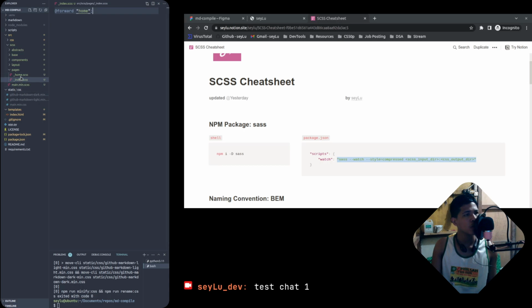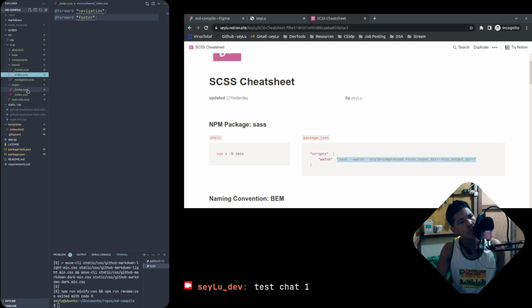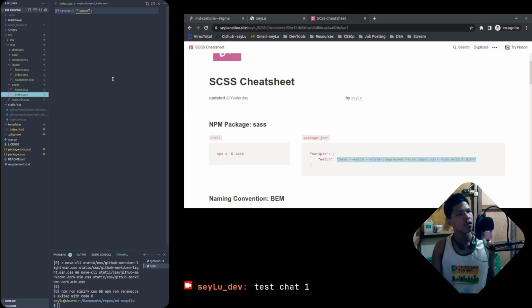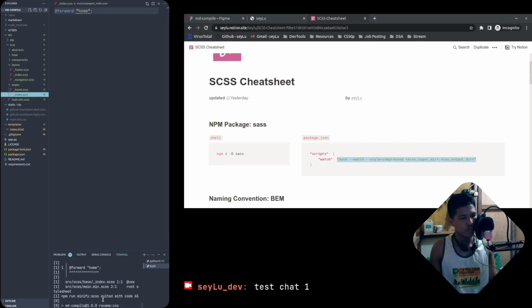Why did it break? Pages. It's correct. It's correct. Like, why did it break? I don't get why it broke. Can't find the style sheet to import.